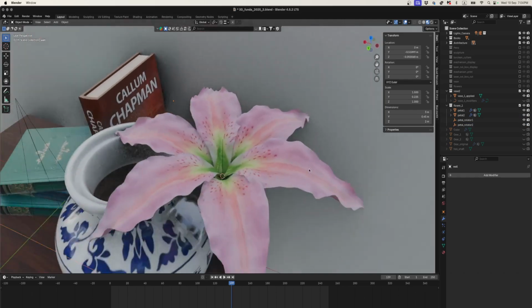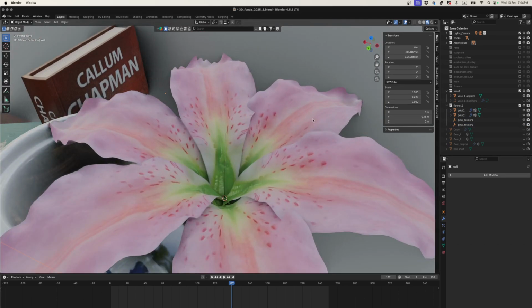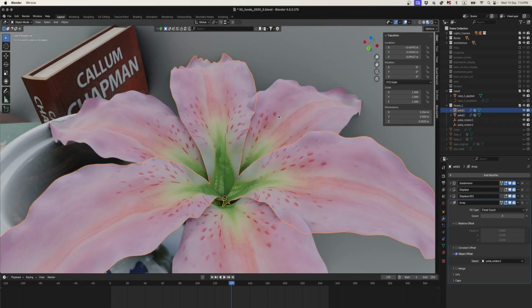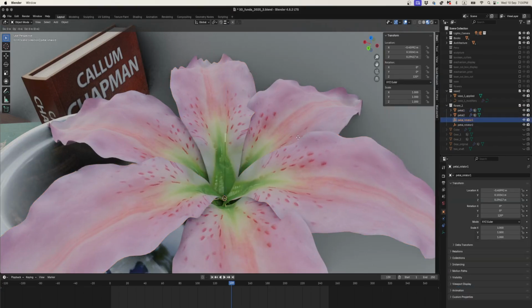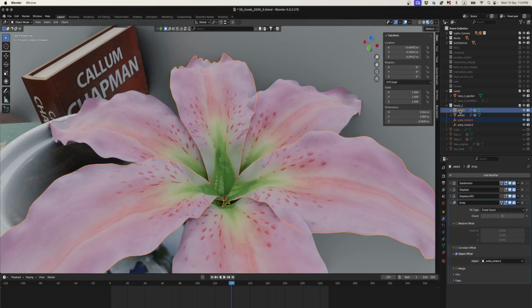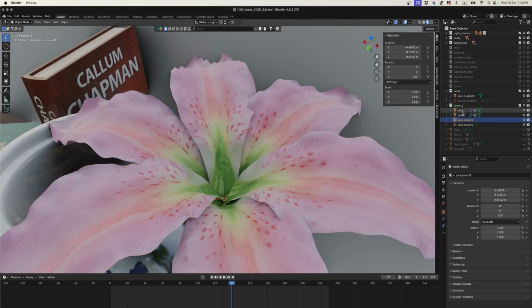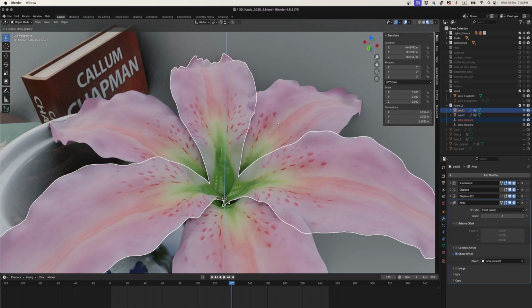And that is sort of, okay, if I grab my first one, I can see I've got a little bit of clipping here. This is overlapping. So I'll grab this one and just GZ. Oh no, maybe I need to grab the rotator, GZ. No, I need to grab both. I need to grab both the rotator 1 and petal 1 and move them together.